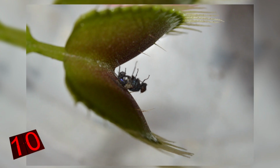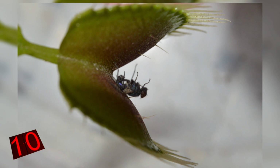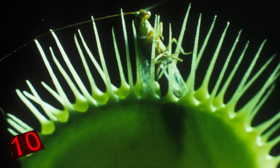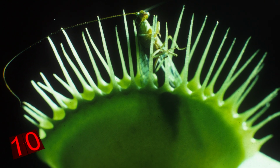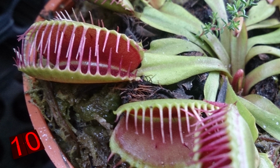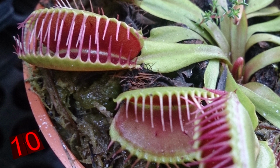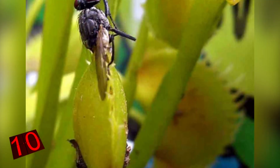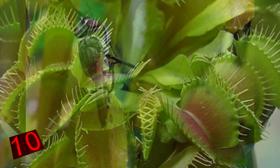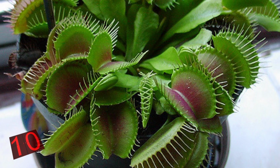One touch of the hairs and nothing happens. 2 touches and the trap springs closed in 1/10 of a second. 3 touches and the plant starts producing its digestive juices. The 5th touch then releases the plant's digestive enzymes into the leaf. And the more touches the trigger hairs receive, the more enzymes are produced. So, the more a fly fights to escape, the more it's telling the plant to eat it. Alive. I think I knew a girl like that once.